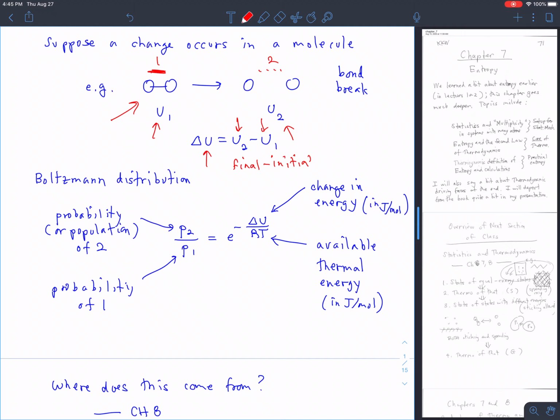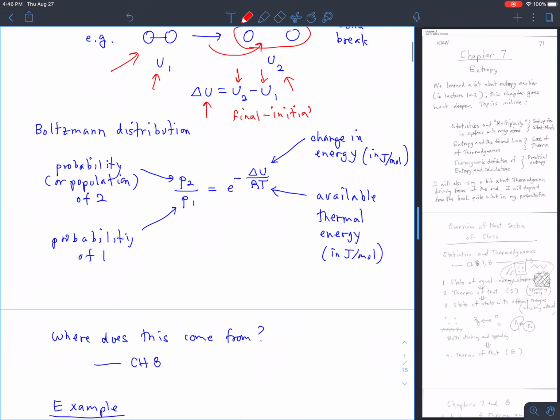Intuitively, you would expect that when you have to put energy in like this, that energy comes from the surroundings, right? So you're basically taking energy out of the surroundings, putting it into, in this case, our system, and that should reduce the number of microstates, reduce the entropy available, and that should therefore be improbable, or we expect it to be improbable. On the other hand, if you go back the other way, now you're forming a bond. That means energy will go back out into the surroundings. That's a spreading process. That will increase the number of microstates available. That should be a probable process.